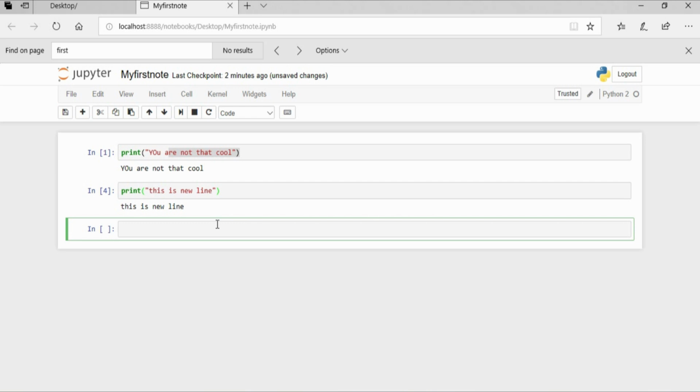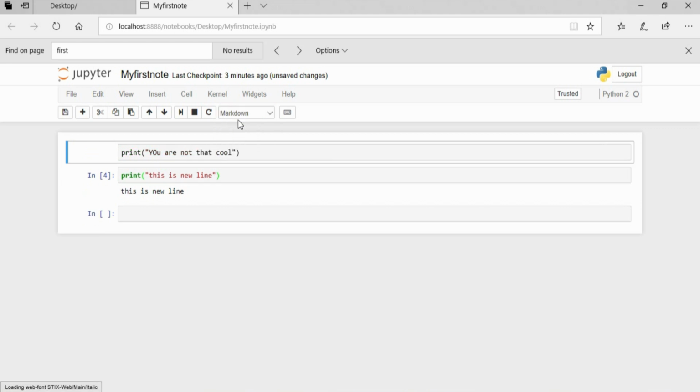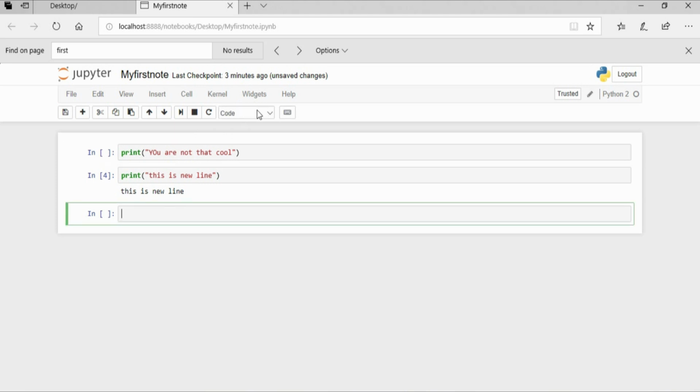One other thing the Jupyter Notebook is good for is writing some markdown text in front of your code, or below your code, or above your code. The only thing you have to do for writing markdown would be to come over here to this code and select markdown. I think I selected the wrong line. Let's just go to the end line, to this line, and select it as markdown text.